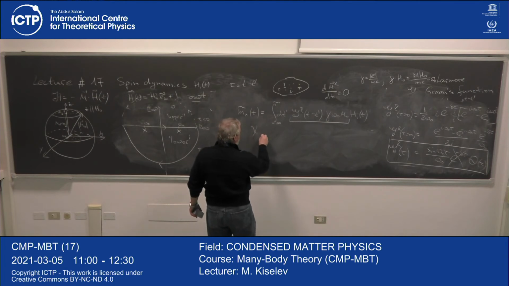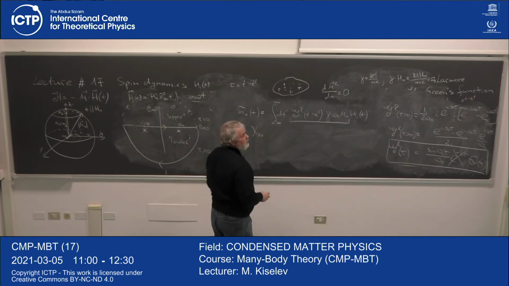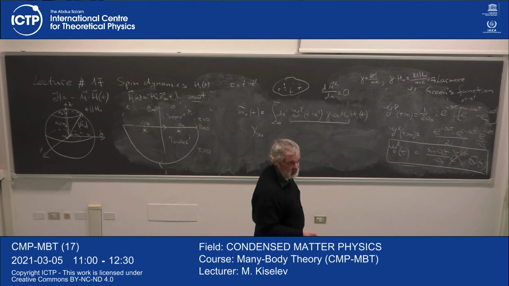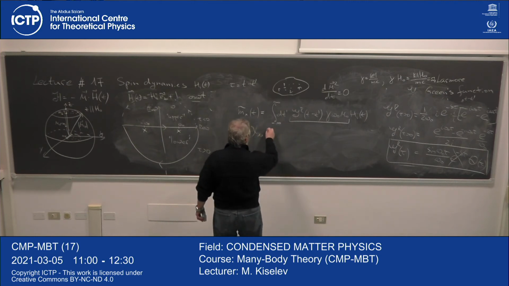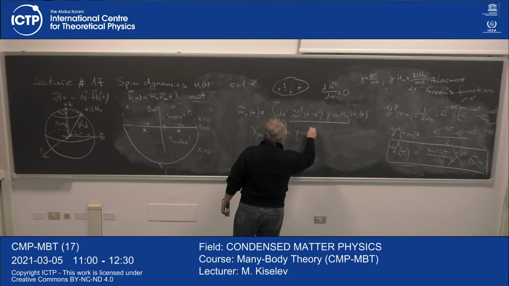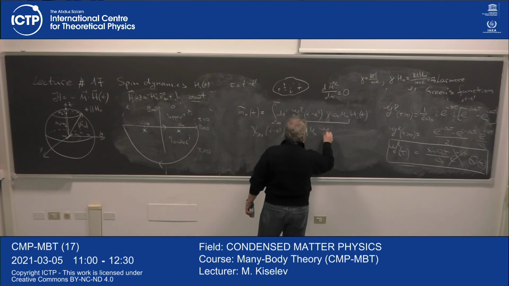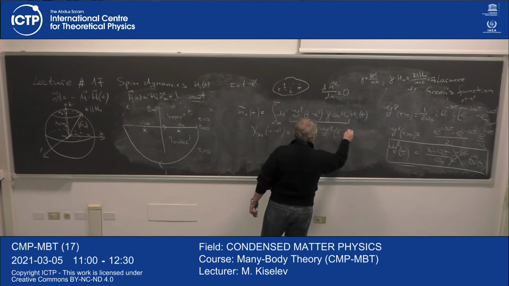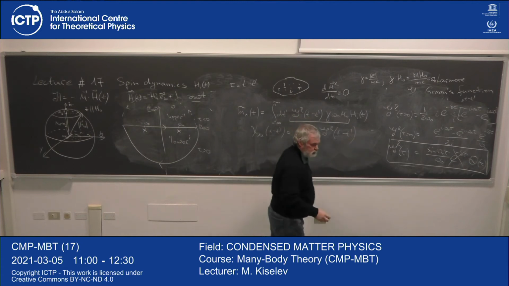My susceptibility chi x. The susceptibility is a tensor. Now we have a completely isotropic situation, so the tensor can be written in the principal axes. It contains xx, yy, and the z component, and they are all equal, actually. Chi xx(t minus t prime) is equal to gamma omega naught m naught times the retarded Green function G(t minus t prime).